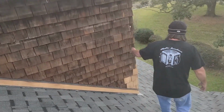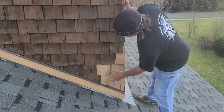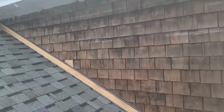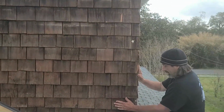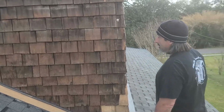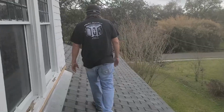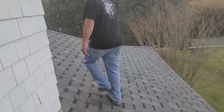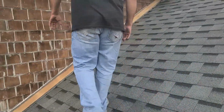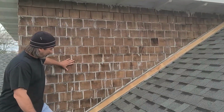This is kind of the end result for the caulking and the cleaning. You can see the shake that we changed out. See our little trim that we added. This is a very nice side. Faces the south, doesn't get as much harsh weather as the north, so it looks a little better. This side, we didn't have to change any shake. Just add our trim on the bottom, and a 114-year-old shake still doing its job.